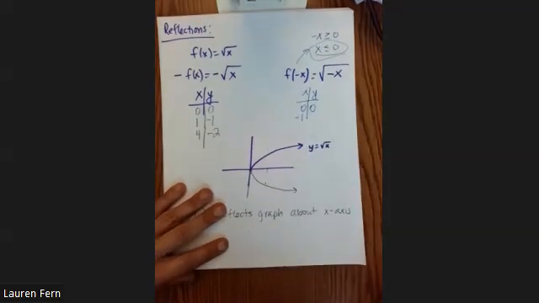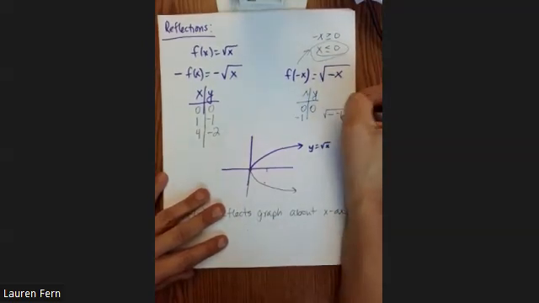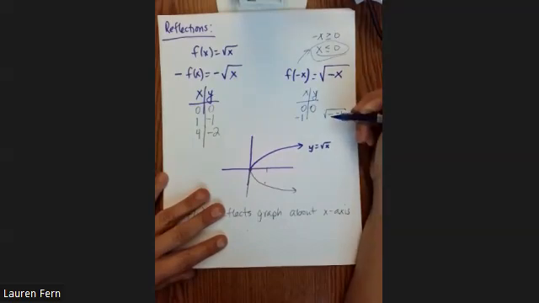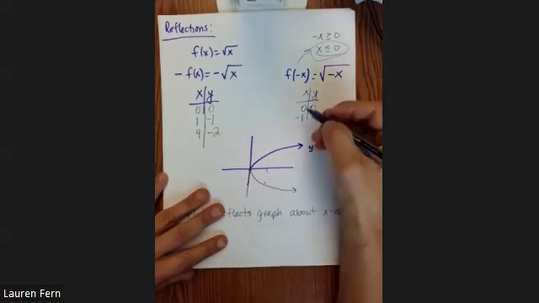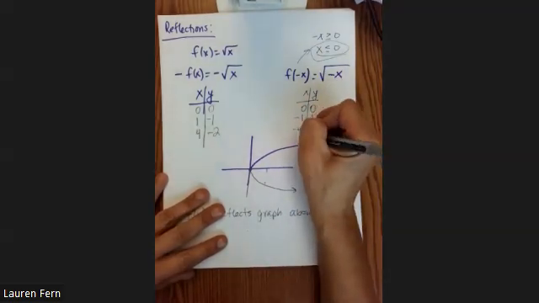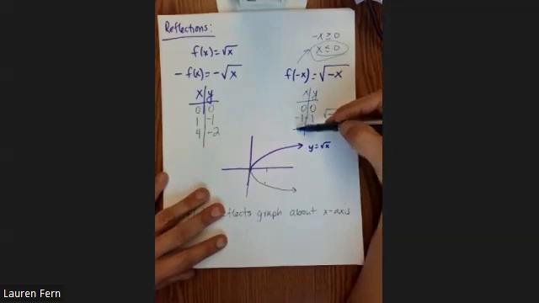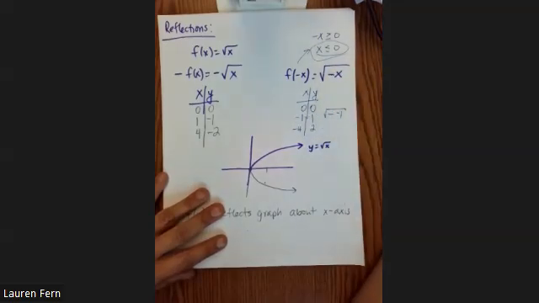So let's do it. What happens if I plug in negative 1? Then aren't I taking the square root of negative of negative 1? And what's a negative times a negative? It's positive. And what's the square root of 1? 1. What if I plug in negative 4? What do you think is going to come out there? You can type it in the chat. Beautiful, 2. Right? Because negative of negative 4 is a positive 4.